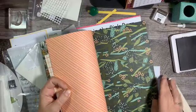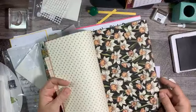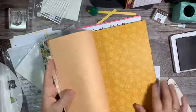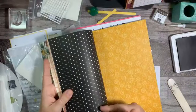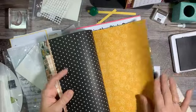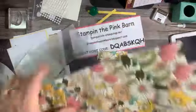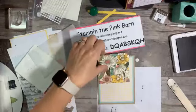I love this. This looks very jungly. And look, this has got little green hearts. That's the flip side of that one. So you've got your pale papaya here. And look at that, what is that called? Bumblebee? And look at those together. This is the flip side of this. Isn't that stunning together? And then you've got this with this. So yeah, that's in the celebrations. You can buy it by itself. You don't have to have the daffodil stamp set. The paper could be a complete standalone item to just make cards with. But again, that's in the celebrations catalog.